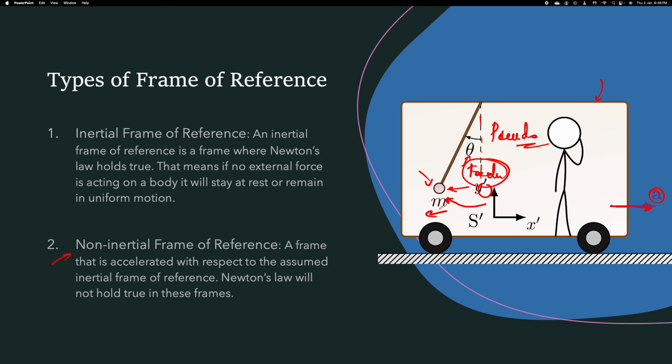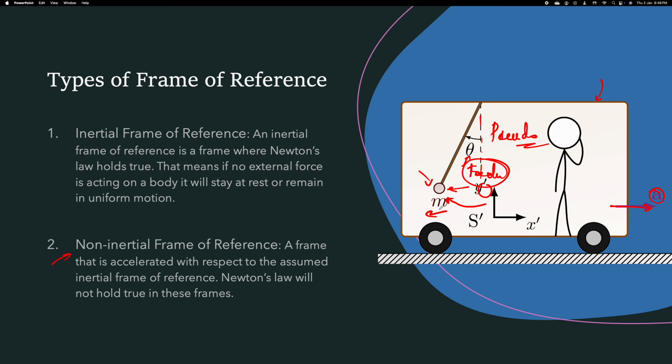Or take another example: you're sitting in a car moving with constant speed, you will neither fall forward nor move backward. But if the car is accelerating, your body is going to move back and you feel like someone is pushing you back. So who is that someone pushing? There's no force acting on you actually, but you're accelerating backward. It's all because there is a pseudo force acting on you.